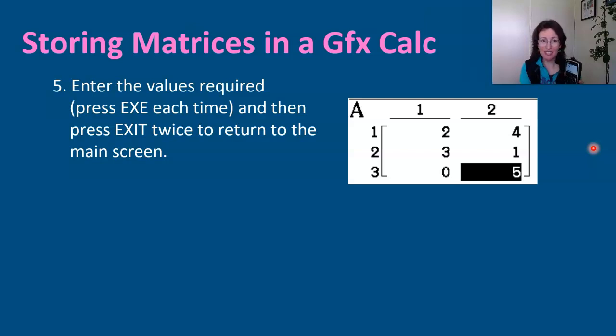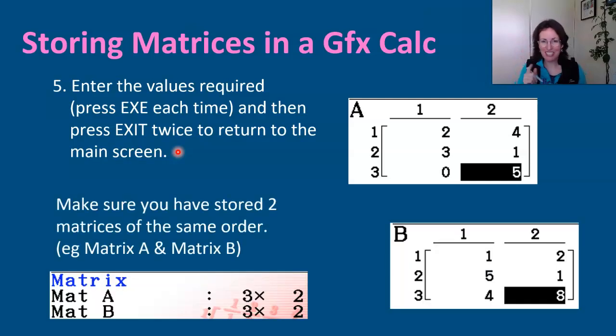Now I'd like you to type these in, and as the instructions say, enter the values and push execute, enter after each entry, and then we're going to push execute twice at the end. So typing in 2, enter, 4, you type across the rows. That's the way it wants you to input them. Of course, you can arrow if you've made an error on any of them and get back to it and just type over the top, and then hit exit at the end. Maybe I said execute there, but we need to come back to the main screen. So exit once to the list of matrices and then exit one more time back to the run mode.